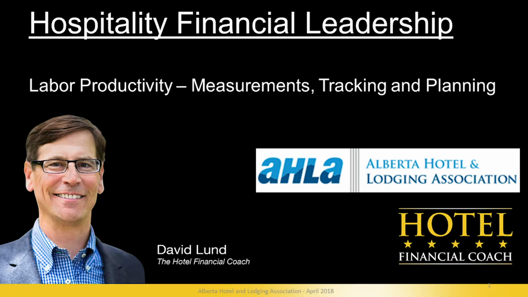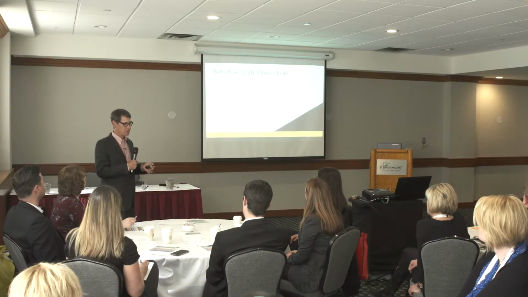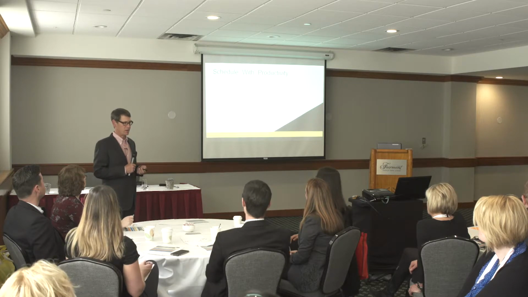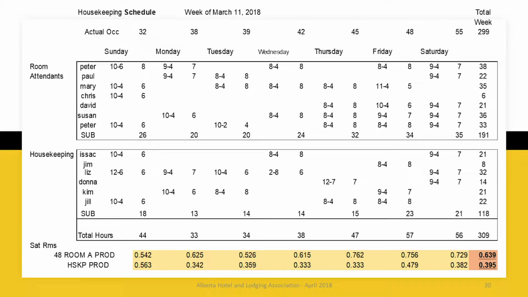You're going to start scheduling with productivity. And this is really where you've got to get involved with your managers and with your supervisors, the people that do the schedules, and teach them this system. Teach them how to calculate their productivity. Show them what you're doing. And this is what you're going to create.